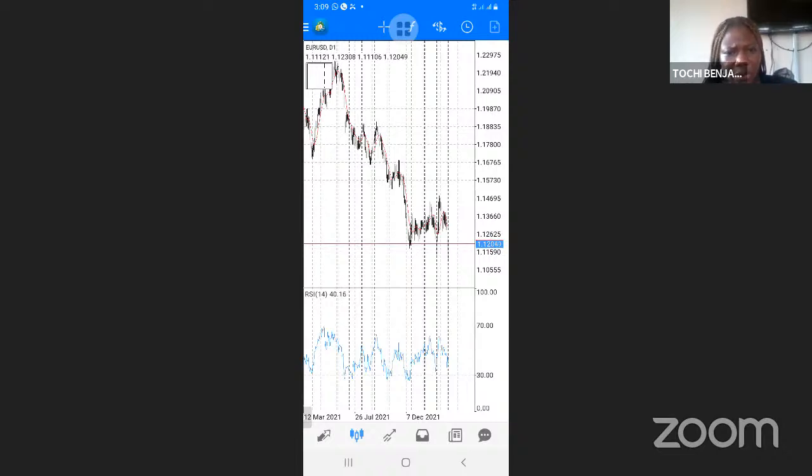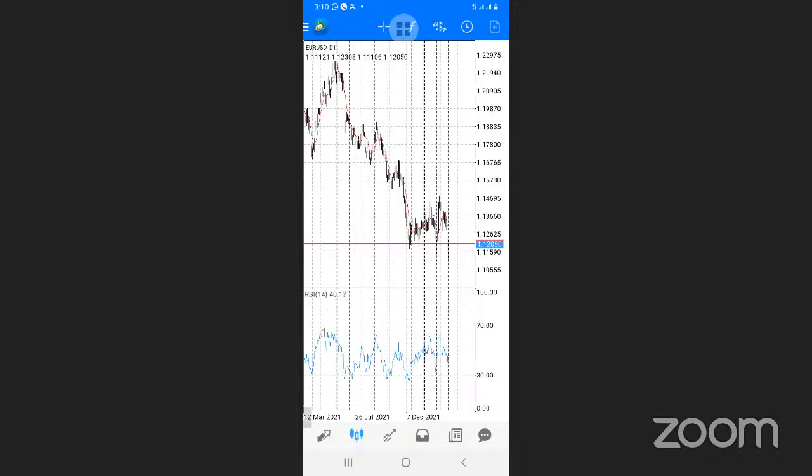It didn't connect, so I don't know what's actually happening. If I press down on a high, it will actually show a spot. But if I'm dragging it to connect more highs, it's not connecting, so I don't know. But on the system, it's easier. On the laptop, it's easier. You just use your cursor to pick it and connect it. So I don't know why it's like this on the phone.